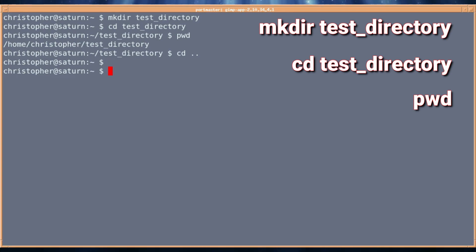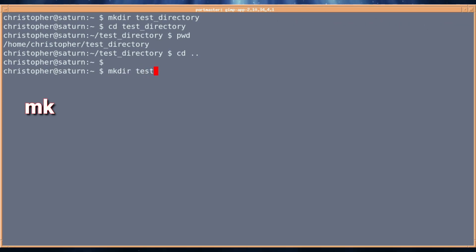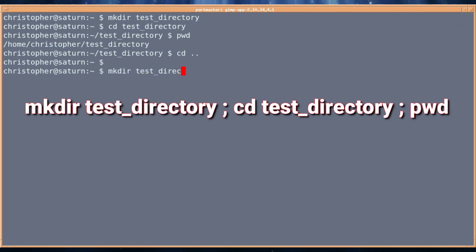So you can do it that way, and of course, it takes a little time because you're going through each step sequentially. Now we're going to do the same again, but on one line. We're going to make a directory, mkdir test directory, we'll call this 2. Then we put a semicolon, and then we change into test directory 2. So again, we're mirroring what we've just done. Then a semicolon, and then pwd. So instead of going down in individual steps, we do it all on one line, which naturally speeds things up.